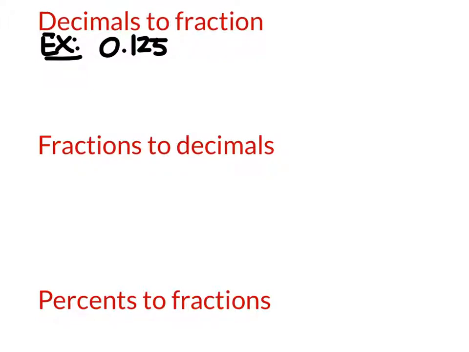Okay. So to change this into a fraction, we have to consider the place value of the number farthest to the right, 5. What place value is that 5? Tenths, hundredths, thousandths. That's our denominator. And then we just write that number, the 125, as the whole value, 125 over 1,000. Now, yes, we could simplify this, but this should help you get started with making this decimal a fraction. Okay. It does end up being 1/8.